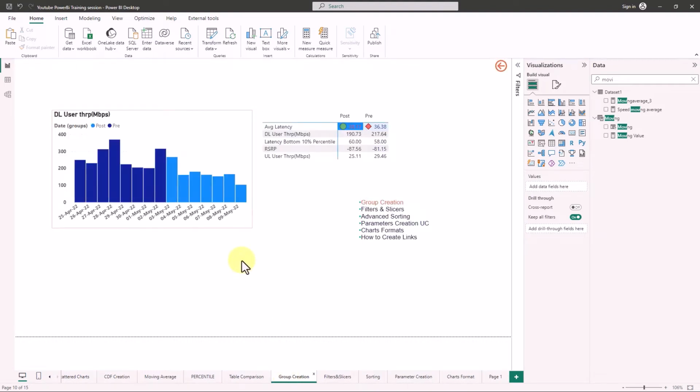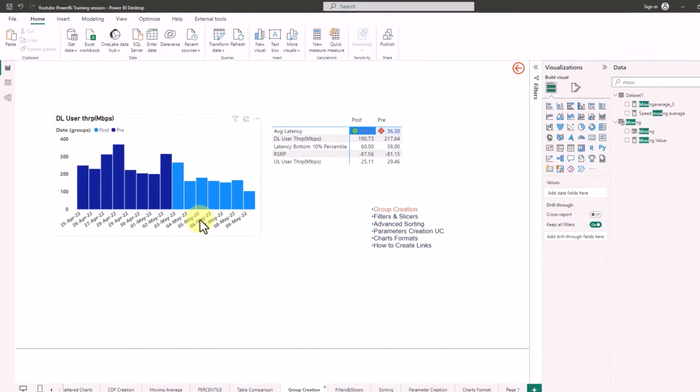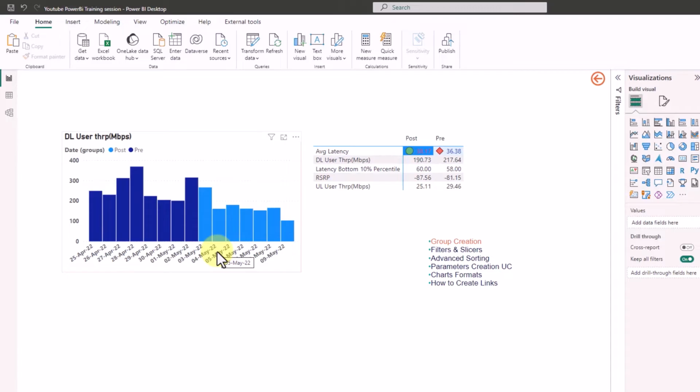First of all, what do you need by group creation? I assume you have, as you know, if you did any benchmark, you would like to calculate between pre and post value, or to have it in a chart like this, just to make it more clean, even a line or column chart.